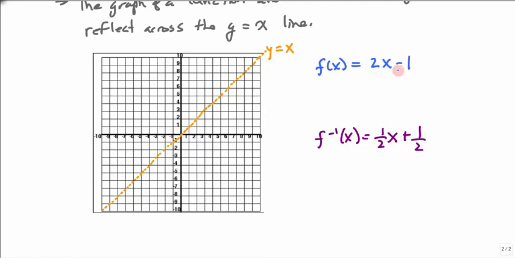This has a y-intercept of -1. So if it has a y-intercept of -1, that's the ordered pair 0, -1. Now this is just a straight line, so we're going to go ahead and graph the line. I want to choose a couple of ordered pairs. Let's go ahead and pick the point 2 for x. 2 times 2 is 4. 4 minus 1 is 3. So the point 2, 3 is also on this graph.